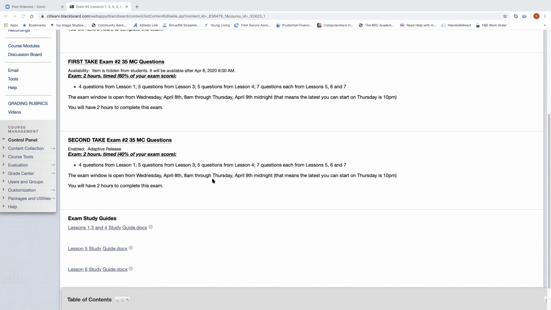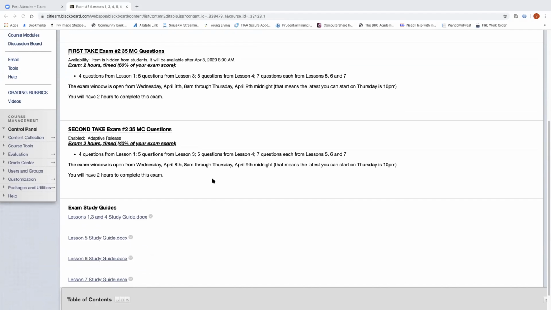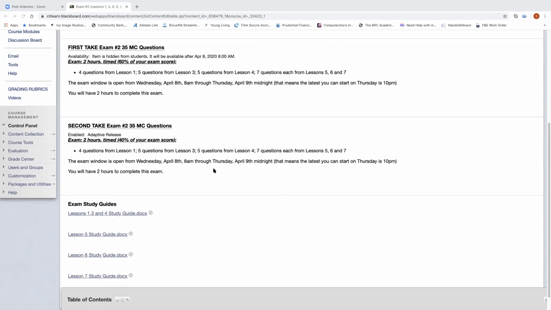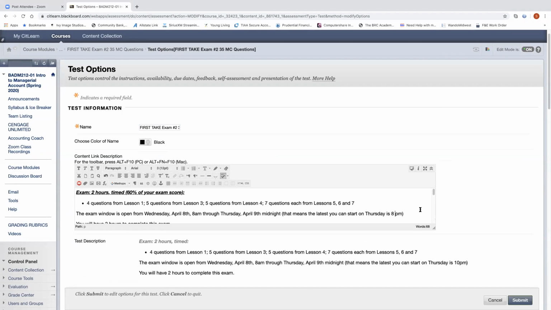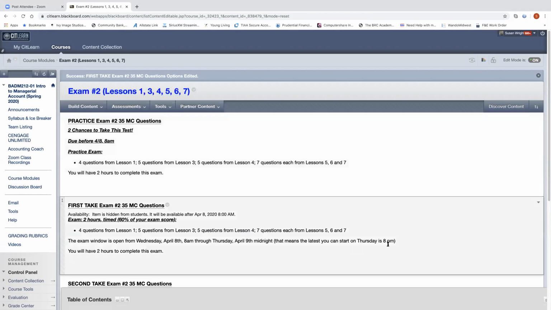So take 2 of the exam is due on Wednesday night as well. Let's take 1. No. So there's a 2-day window. This window for the first one opens at 8 o'clock on Wednesday morning. And then technically, let me fix this because this should say 8 o'clock. That's my typo. Why is this 8 o'clock, not 10 o'clock? If this is the first take. Why is this 8 o'clock?